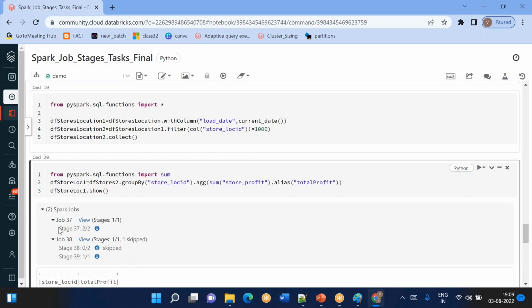What happens is when you apply a group by, there are 2 partitions, right? Those 2 partitions of data will shuffle. All the store locations which belong to one ID go into one, like store location ID, all hundreds into one, all 200s into one, all 300s into one.